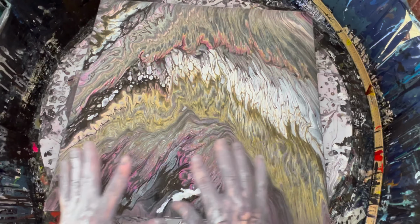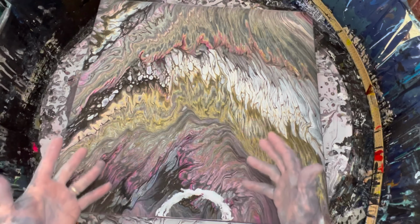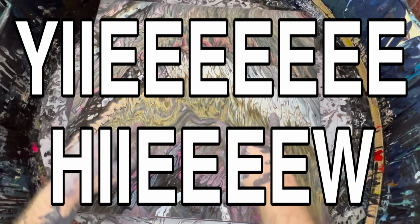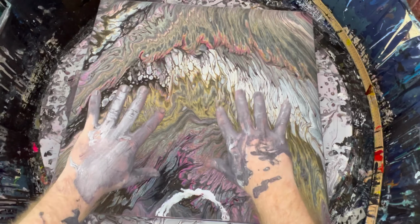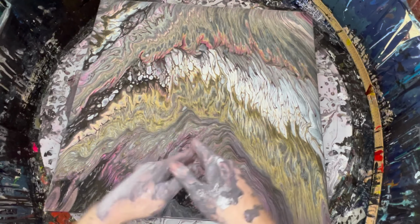Never in a million years did I think that I'd like a painting where one of the main colours was pink. And I'll tell you what, I absolutely love this thing! Yahoo! And look at these hands! You know I've done something good when my hands look like this!